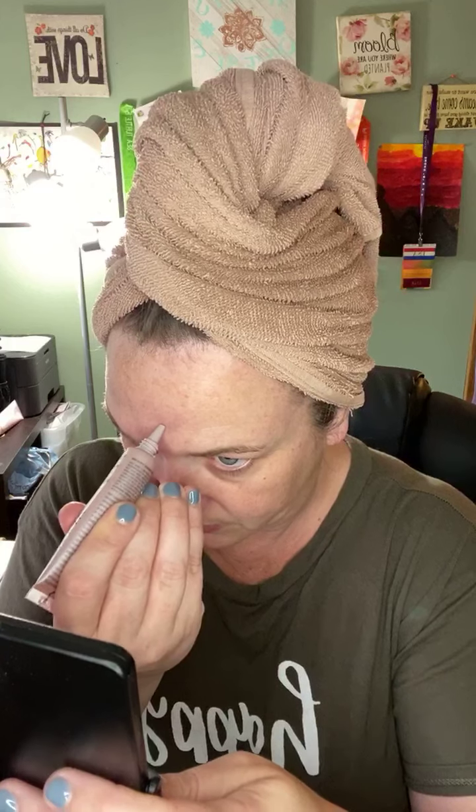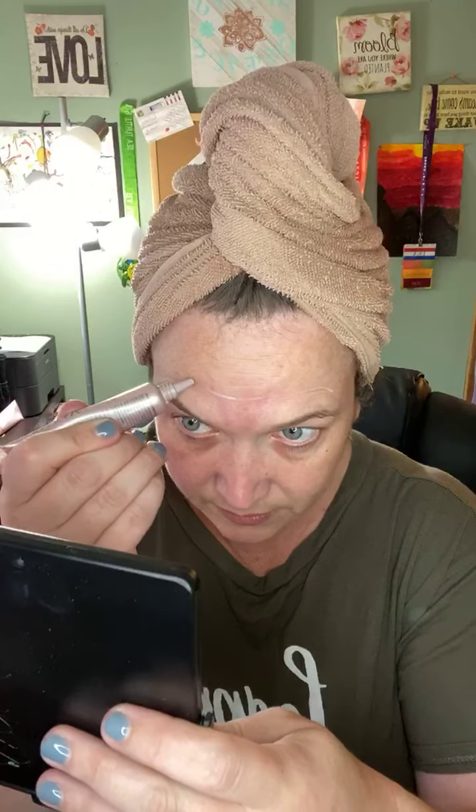So far all I've done is wash my face, and this is what I wanted to try — the Timewise Repair Volu-Fill Deep Wrinkle Filler. I have a few wrinkles on my forehead and I wanted to try this out to see how it worked. You just add a little bit in the line before your moisturizer, tap it in like a little bundle for your wrinkle, and then let it dry.